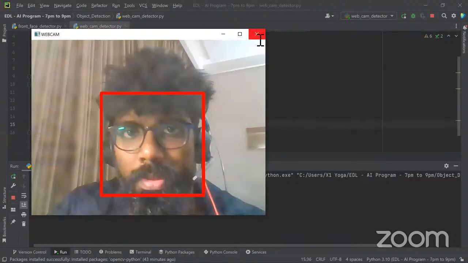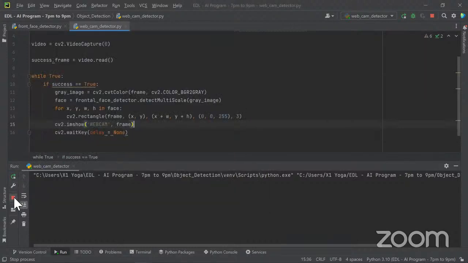Whenever I'm clicking on the close button, it is moving to the next frame, but this is not what I'm expecting. Let me click on the interrupt button. Again, there is a problem. My video is not running all the time, so there is some problem which I have to fix.